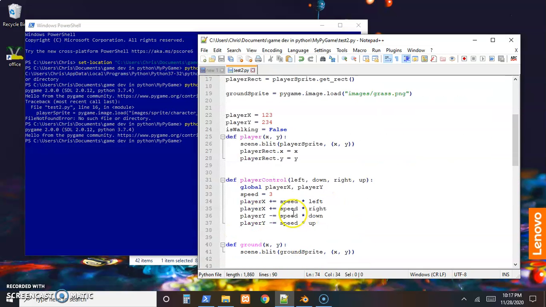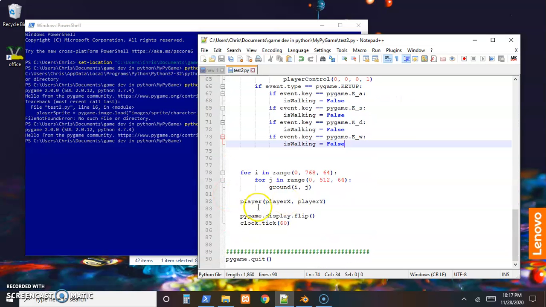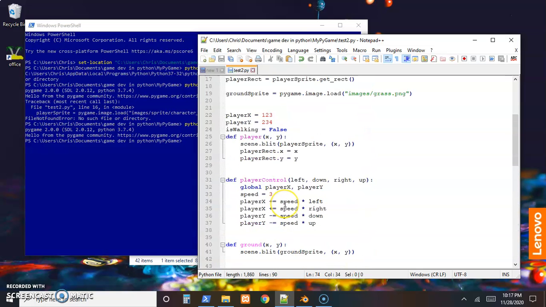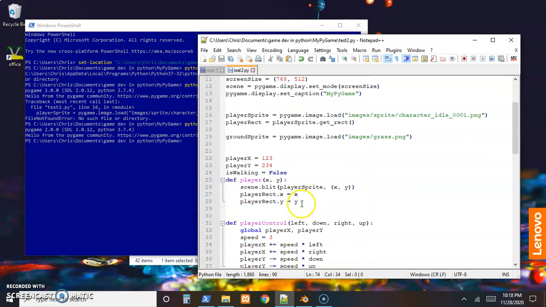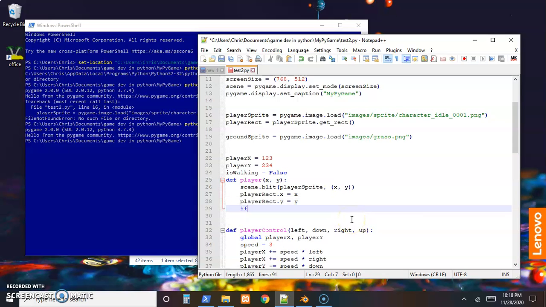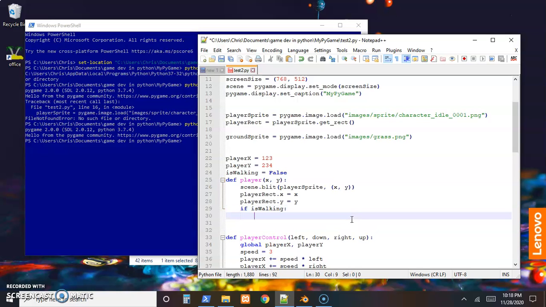So we can do that right here in our player object. That gets called every single frame of the game. So I'll set up an if statement to check that variable. If is walking, so if we are walking, well, then we just need to change the sprite image accordingly. So I'll copy that line, but there is a slight issue. There's 4 digits and only 4 digits, so we do need to split that up to decide if we're in the first 10 frames or not.